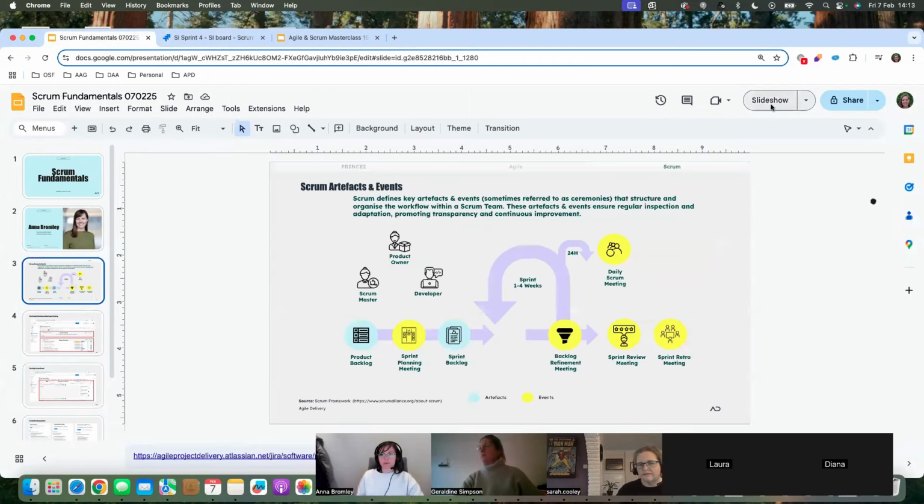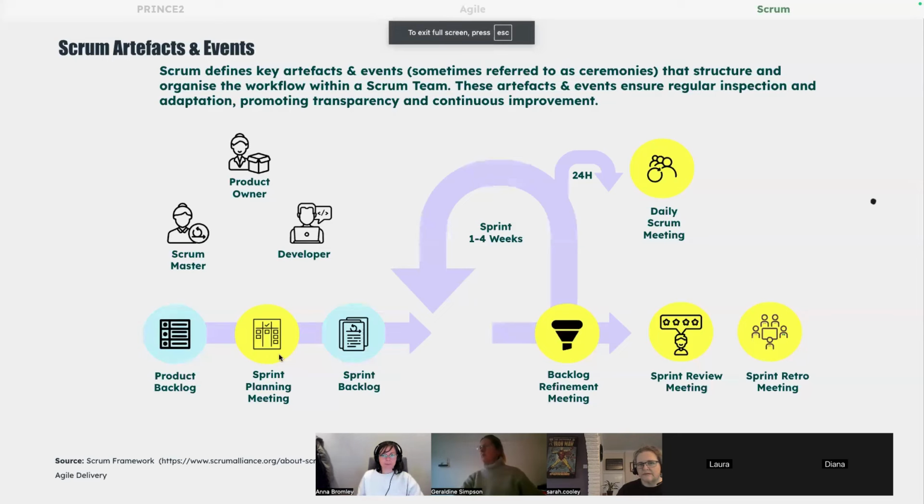So let me just present my screen again. That's what you would do within your daily Scrum meeting. You don't have to have a board, obviously, but it is good practice. Now I've spoken about the backlog, both the product and the sprint backlog, and I've shown you the board, which underpins the daily Scrum meeting.